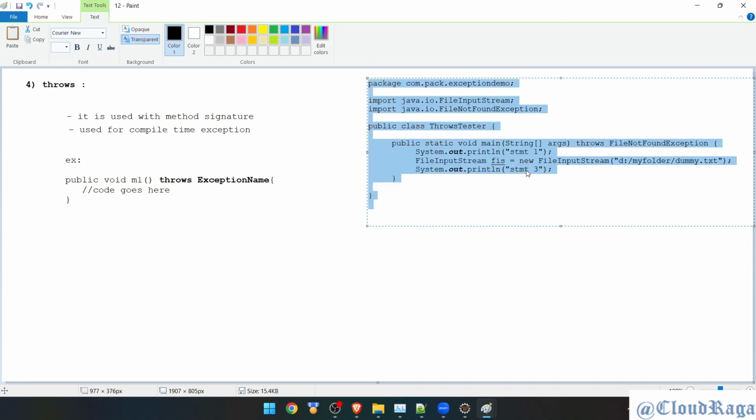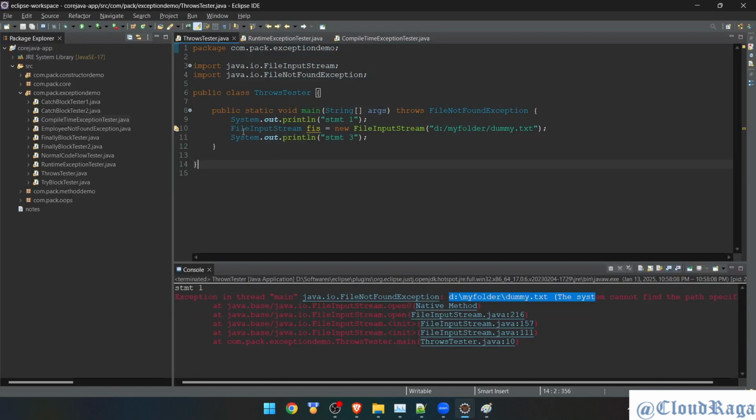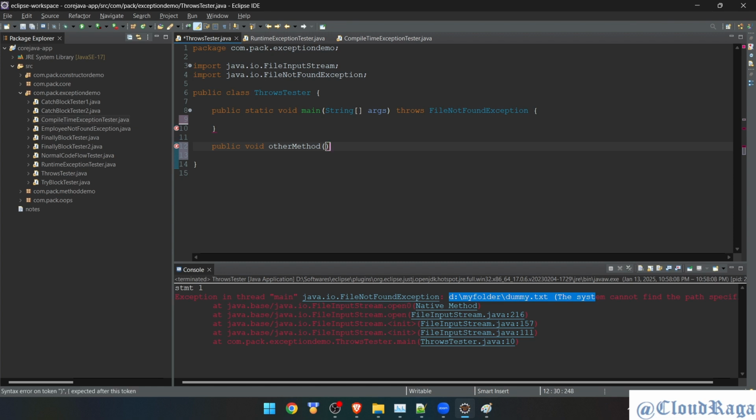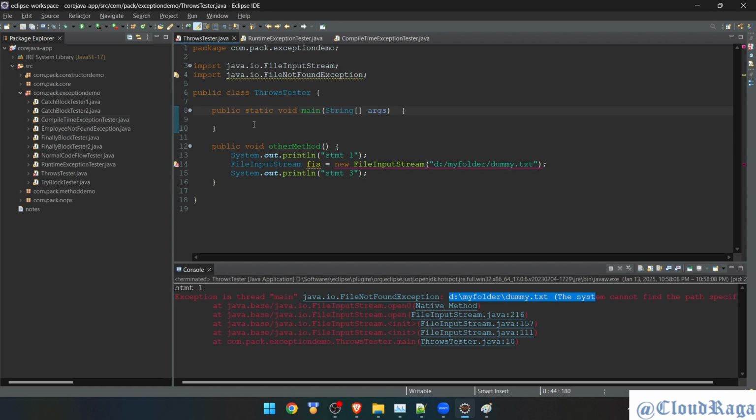So what I'll do, I will just move this code outside of the main method into a different method. Control X. I'll create one more method. Public void other method. Then those lines of code go here, paste it, and remove this line. Okay, and I will call this method from here.